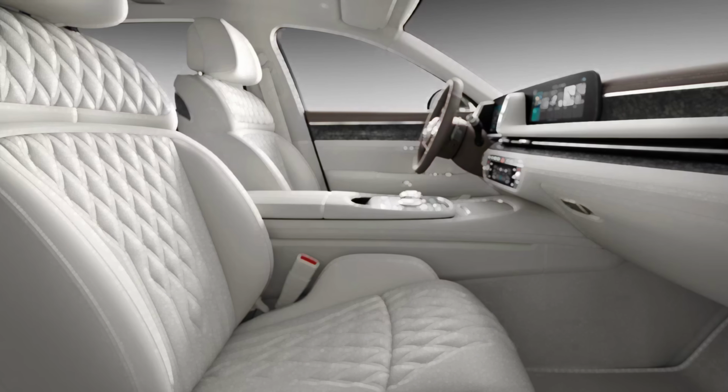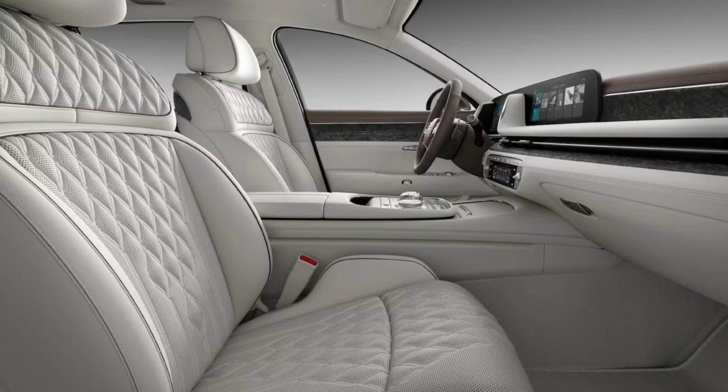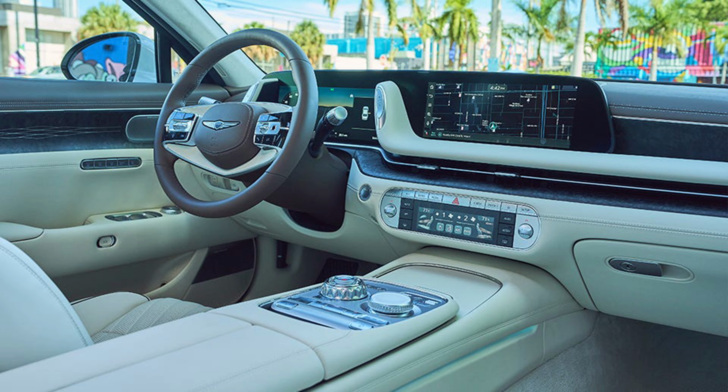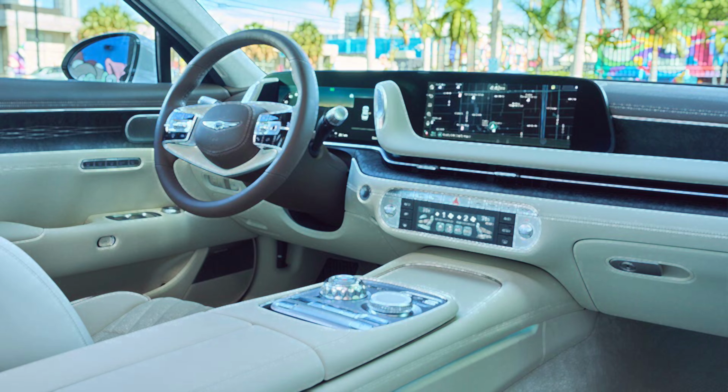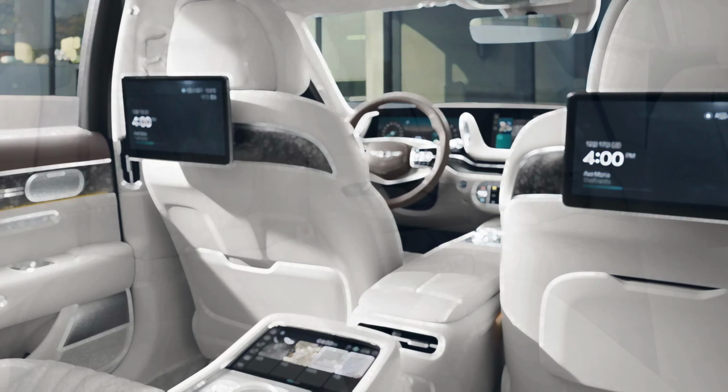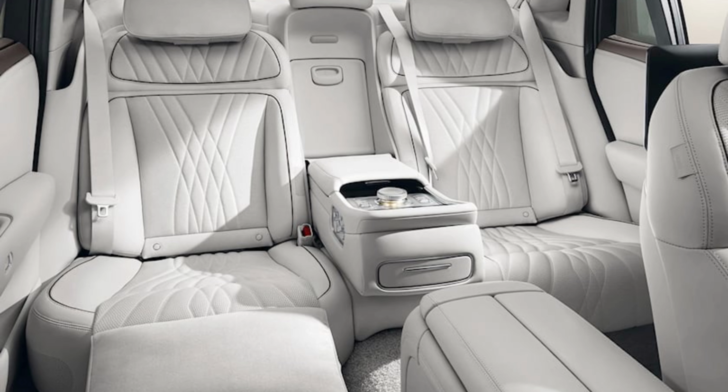Relaxed and wafting drive. All the things that made the G90 our 2023 Car of the Year, the advancement in design, the engineering excellence, efficiency, safety, value, and, of course, how well it performs its intended function, are present in the G90 Long Wheelbase. Its powertrain, a 409 horsepower, 405 pound-feet 3.5-liter turbocharged and electrically supercharged V6, its 8-speed automatic transmission, and its all-wheel drive are the same as that of the standard wheelbase G90's 3.5T ESC trim. 3-chamber air suspension and rear wheel steering come standard. Both are also standard for the 3.5T ESC.